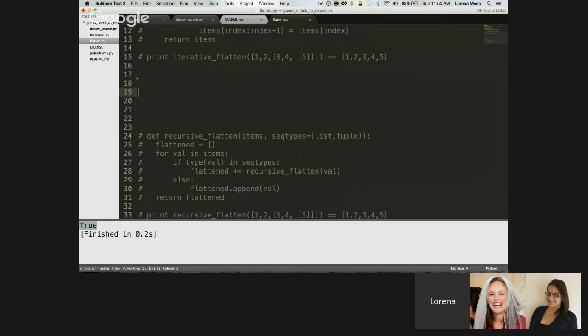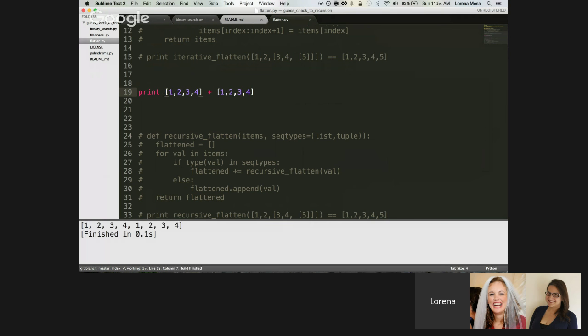I think the thing that's kind of fun with recursion is you can learn some small little behaviors and really implement them to your advantage. So for example, if I were to do 1, 2, 3, 4, and add it to 1, 2, 3, 4, let's take a look at what that looks like.